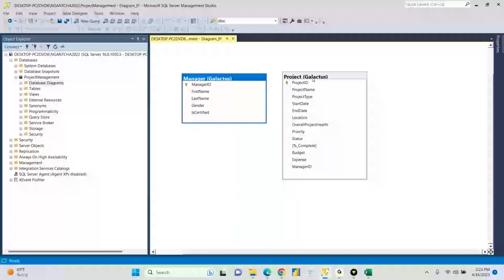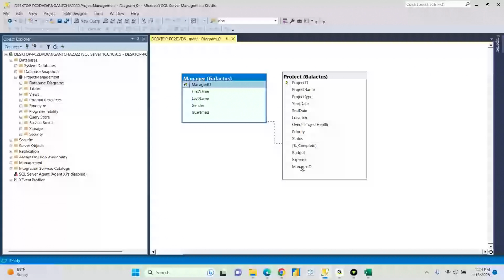This sense of direction is very important because the next thing we're going to do is drag and drop to create a relationship. And you always drag from the parent to the child. This is very important. You see what I'm going to do? I click on this, press down and drag. That's just a very smooth move. You drag from the parent to the child. So I dragged from manager ID of the manager table to manager ID of the project table, and I'm going to release my cursor right here.